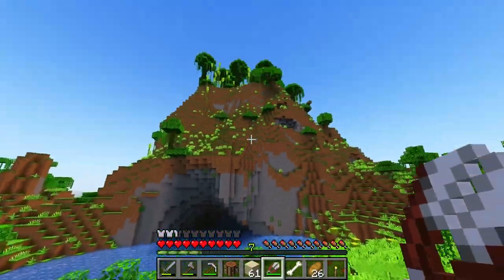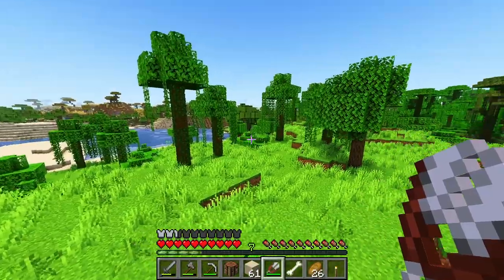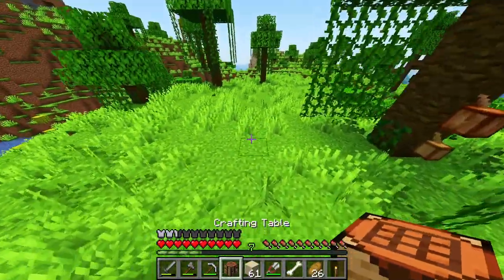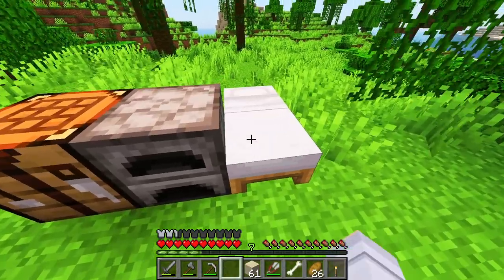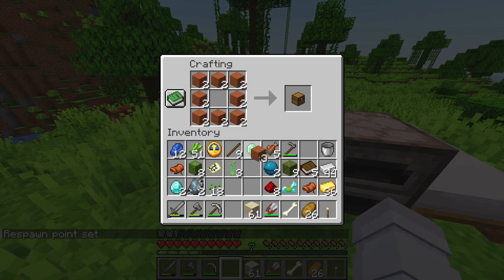Access to the water, access to the mountain, access to the sand, the savannah, bridge over, boom, path to the village. I'm pretty happy with this. I need to place some things down here. I need to place this down. Definitely need to place this bed and set the spawn. I need to go ahead and make a couple of chests.